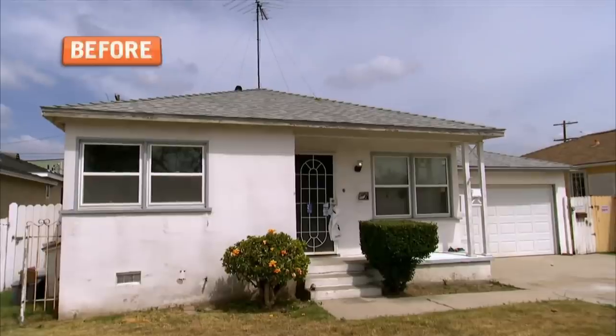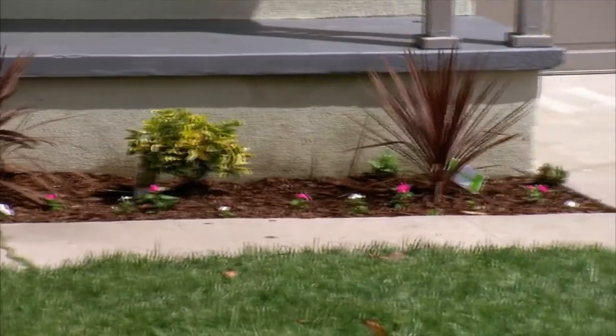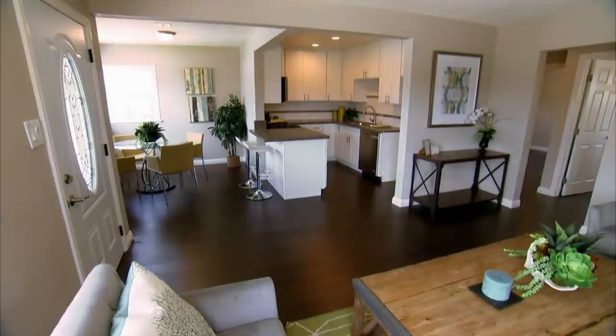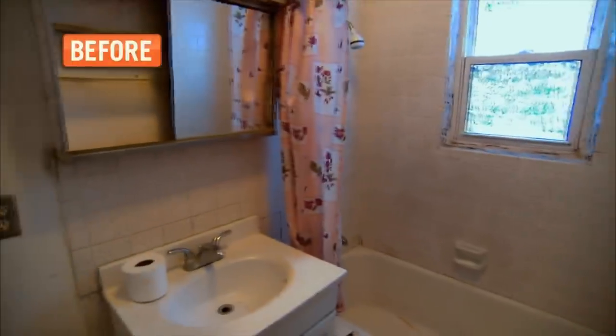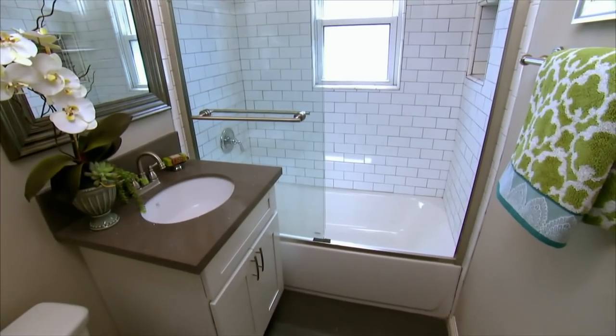It looks nice. Nice garden. I like the color. Good landscaping in the front too. Visitors — realtors in the area — note that it's bright and airy with nice lights, a little on the small side but super functional. The subway tile and white cabinets keep it feeling open, and the lines really make the home flow. The white subway tile really opens it up — it's small, but a really good use of space.